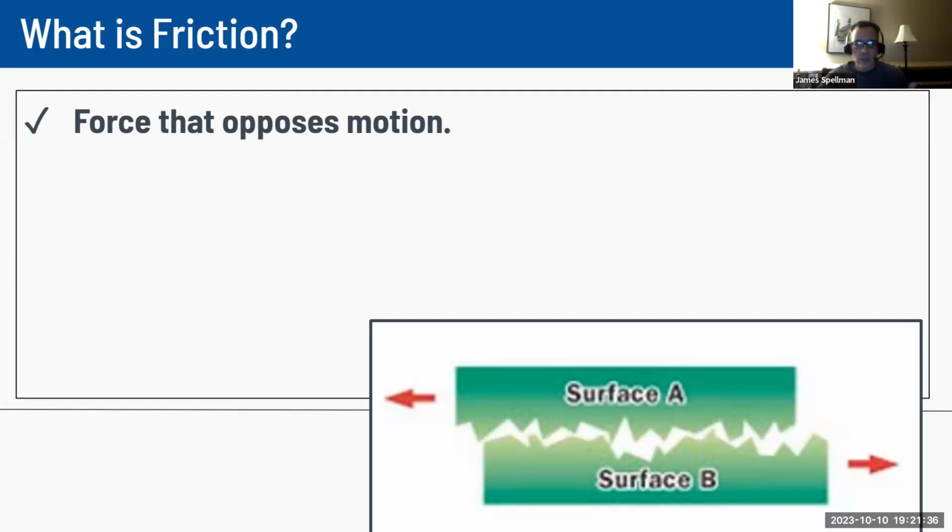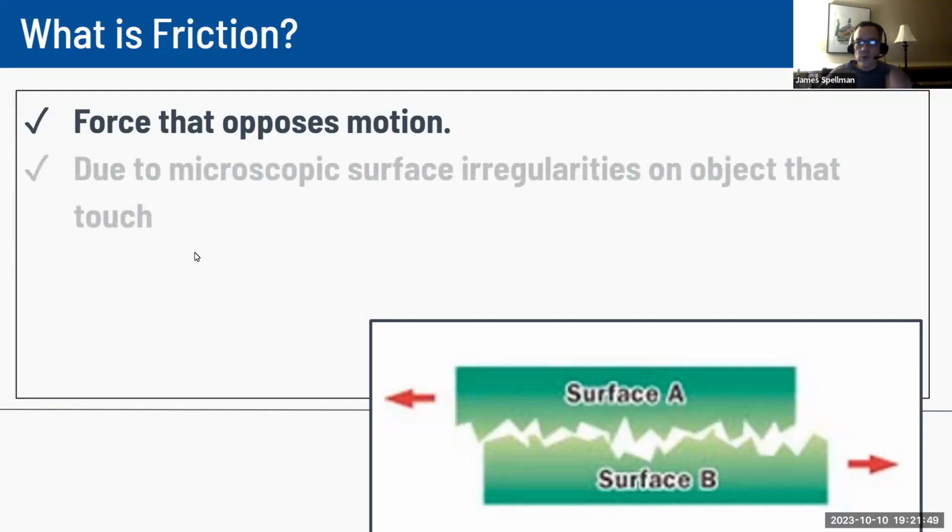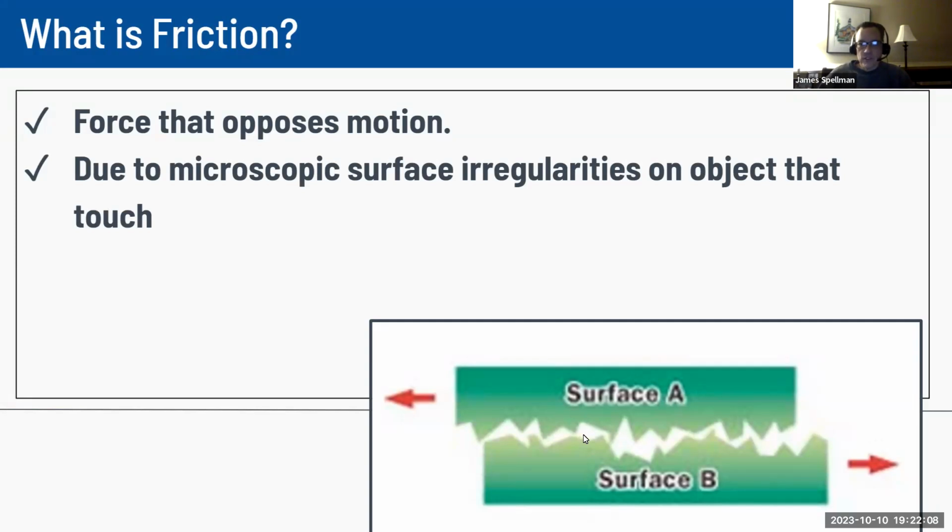So anytime we have two surfaces touching, there's going to be friction between the two. We typically don't notice or pay attention to that friction until we actually start trying to push on something in the side-to-side direction. So friction is the force that opposes motion. What causes it? It's going to be due to these little tiny irregularities in the surface that make it not completely smooth. On Earth, ice would probably be the best example of something that is closest to being frictionless, but there's really no such thing as a completely frictionless surface because of the irregularities on there.